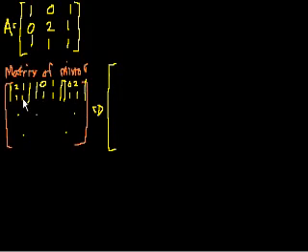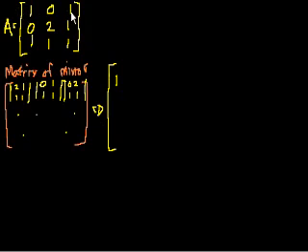Because if I were to write these 2 by 2 matrices, I would run out of space. But anyway, let's go back to this position 1, 1. Cross out the first row, first column. I want the determinant of this thing right here. So what's the determinant of this 2 by 2? That's not too hard. It's 2 times 1 minus 1 times 1. Well, it's just 1.